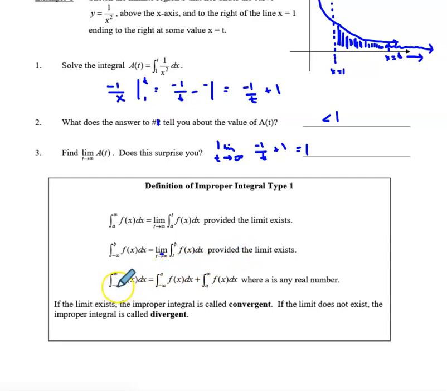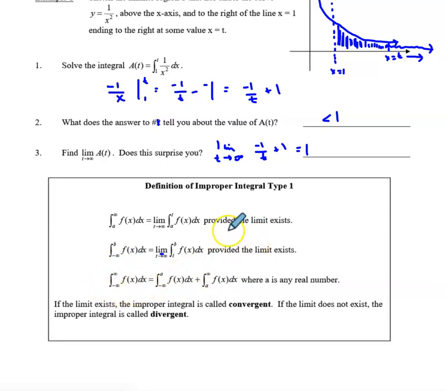And then the last case, what if we had the integration from negative infinity to positive infinity? In other words, we're integrating across all real numbers. Well, you can split the integral at some x value a. Most of the time we'd split it at 0 because it's easiest to work with. And you would add up the improper integral from negative infinity to a, which you would do by taking the limit as t goes to negative infinity, and you would add that to the improper integral from a to infinity, where you would replace the infinity with a t and take the limit as t goes to infinity. So if you add the two limits that represent these improper integrals, you get the entire improper integral.